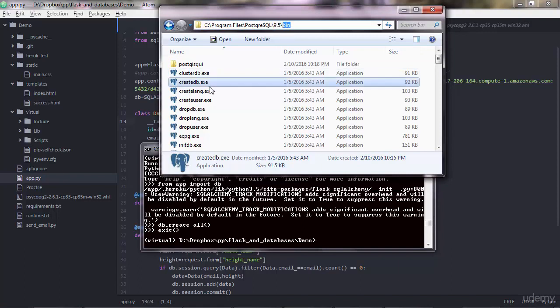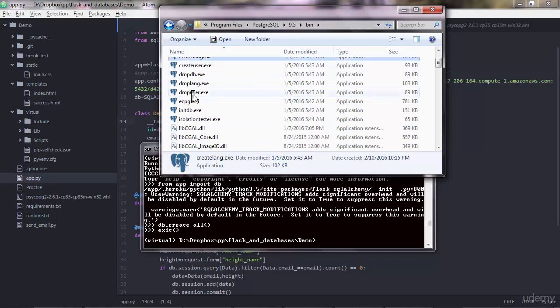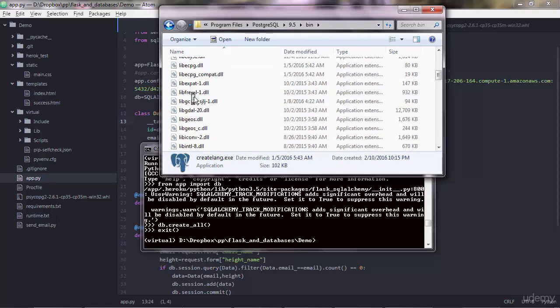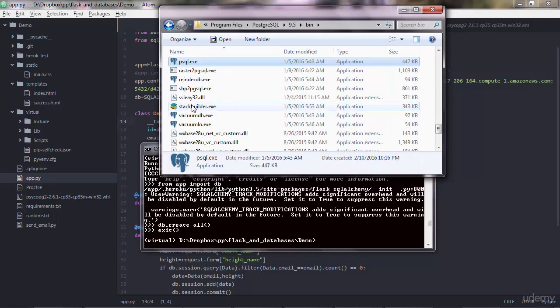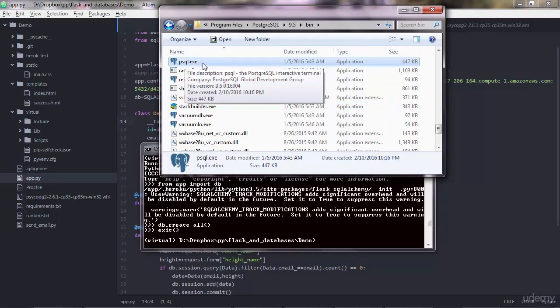Here we have this psql among these files. When you type psql from the command line, you want to execute this file, and that accesses SQL queries.